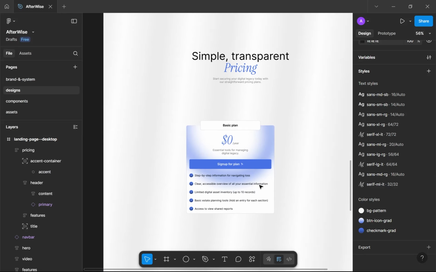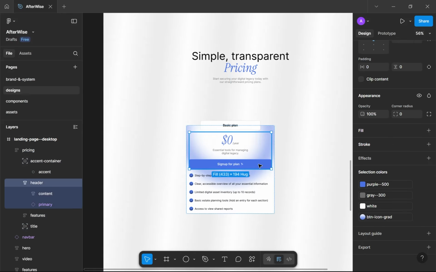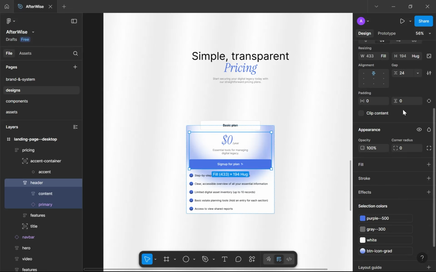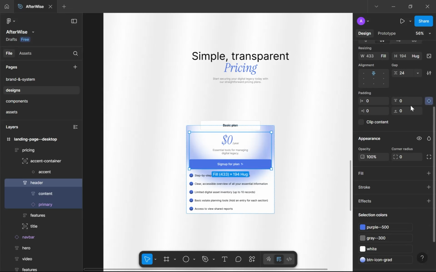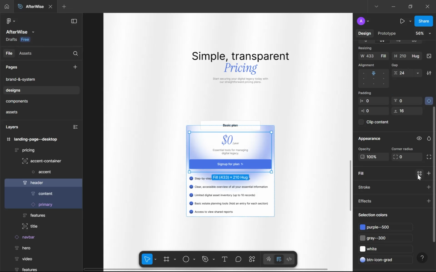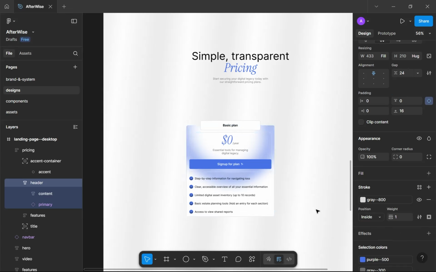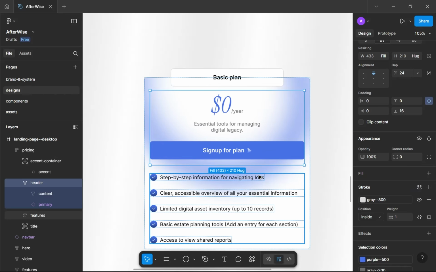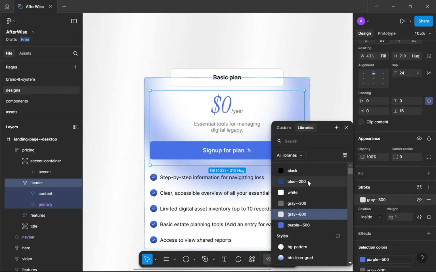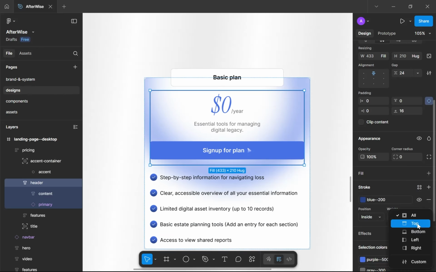Now I would like to create some separation here. The way I'm going to do that is I'm going to give this some bottom corner radius, so bottom padding actually, and I'm gonna give it some stroke. Here the stroke should be quite visible, maybe this color, and it should only be at the bottom.